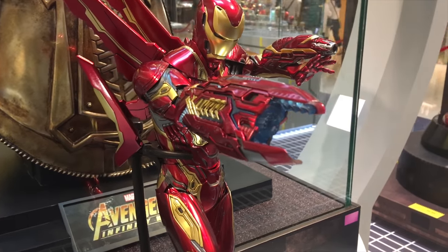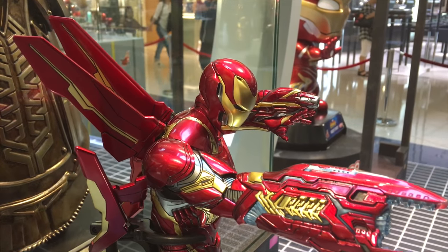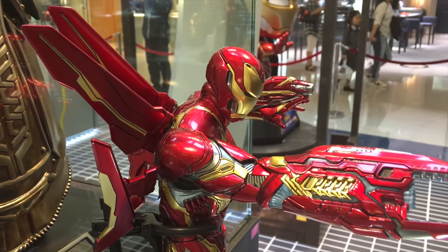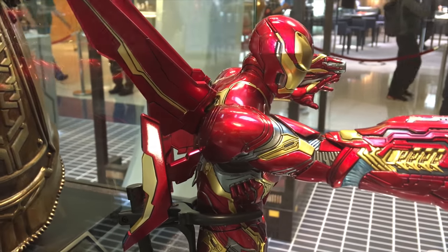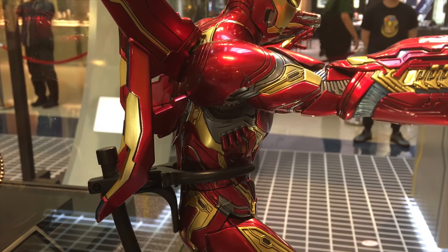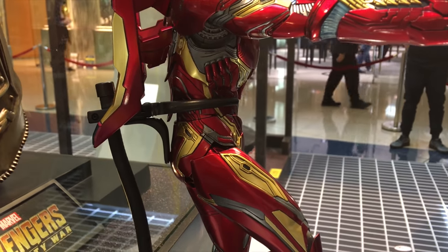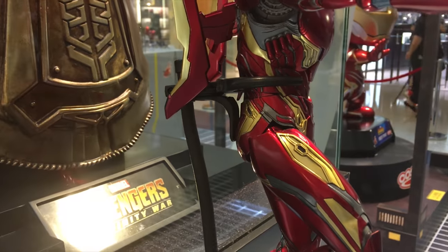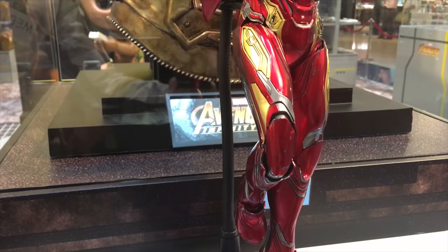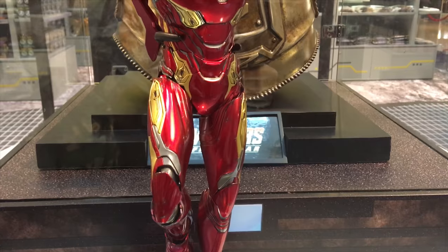Let's see the prototypes we are shooting. Actually, there are LED functions with the figure, with all 21 points of LED, included with the final products. But right now, this is not showing. That means Hot Toys is still in the process of tooling and engineering. But all the articulations, appearance, scale, and painting have been finished at a very high level. So there could be some more improvement when the final product is released.